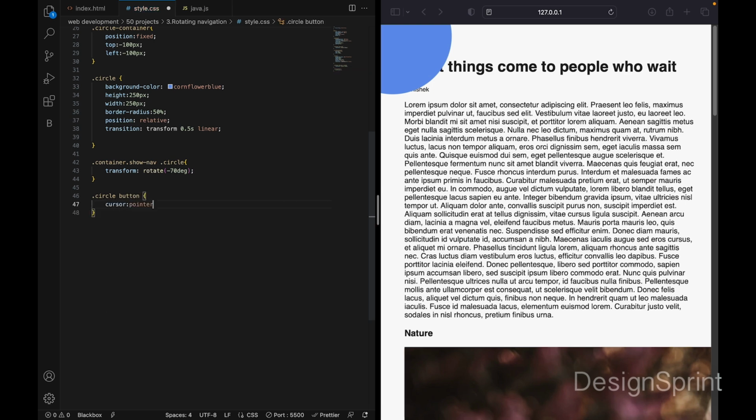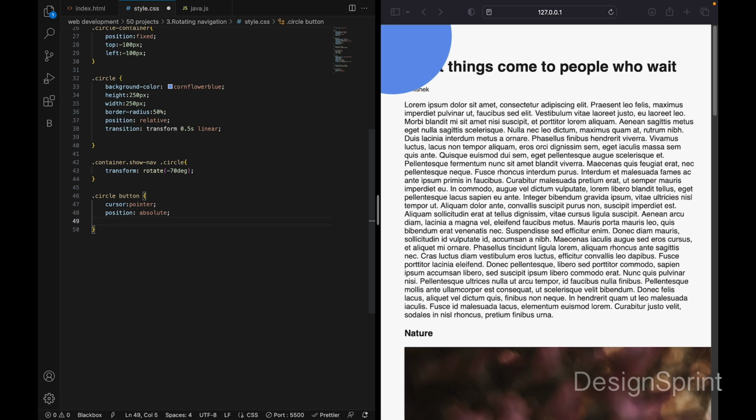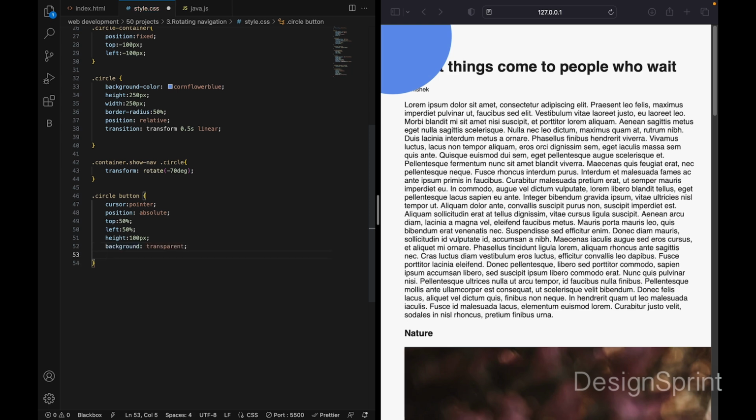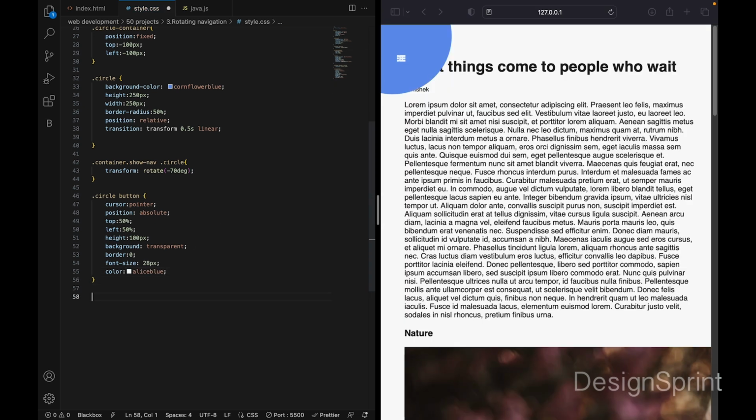Now the cursor would be pointer, position would be absolute, top would be 50%, left would be 50%, height would be 100 pixel, background would be transparent, border would be 0, font size 28 pixel, and color. Done. Now you can see it.